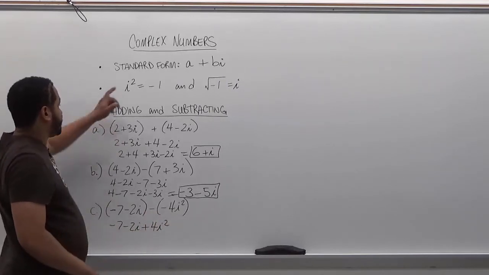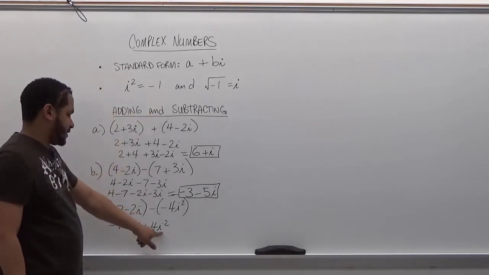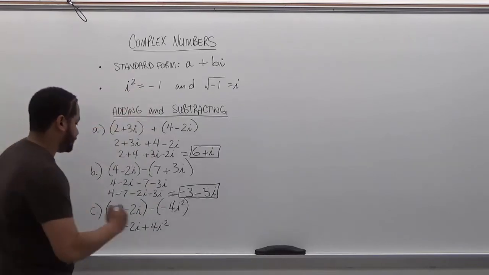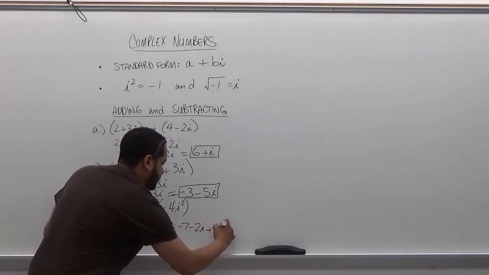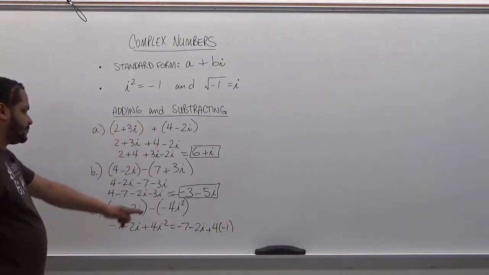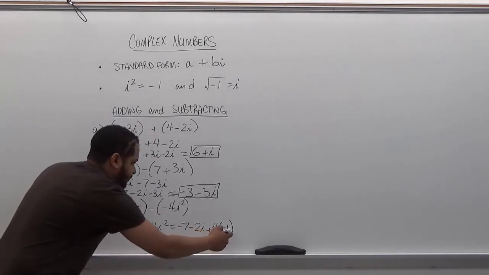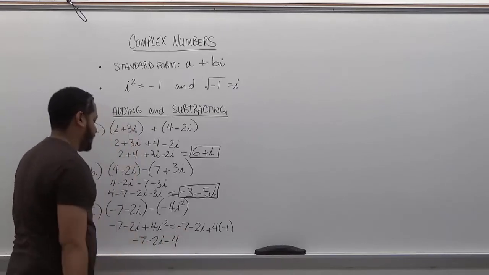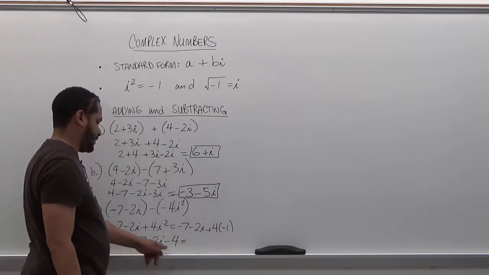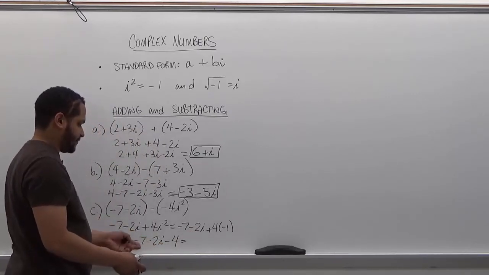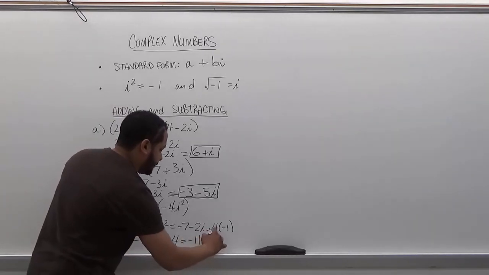Now, if you remembered this from before, envision that i squared is equivalent to -1. So this here is going to get substituted with this value of -1. So we have -7, negative 2i, plus 4 times -1. Here in this operation, we're going to get the -7 minus 2i to come down. Positive 4 times -1 gives us -4. And finally, we have -7, -4. These two terms are going to come together. -7, -4, same sign. We combine the numbers. 7 and 4 make 11. We keep the sign of the two numbers because they're the same. -11 minus 2i.